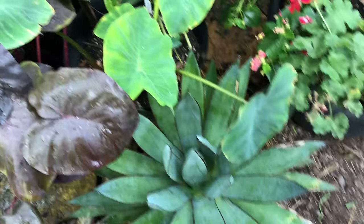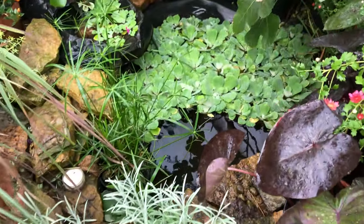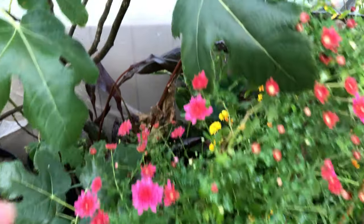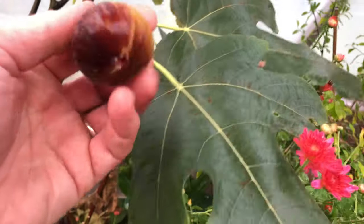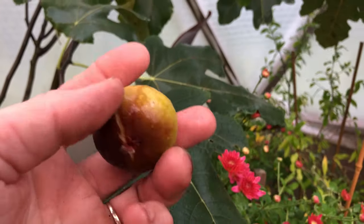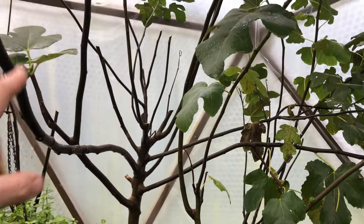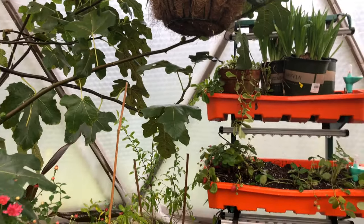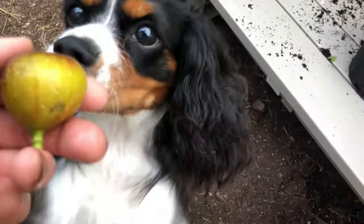Today we're out in the dome enjoying the last of our Chicago hardy figs. This tree is hardy in zone 5 through 10, but we enjoy it inside the dome. One of our last really good ripe ones — this one's going to taste good. I know it lost quite a few, and I actually started pruning it back to get ready for winter. There are a few more green ones on here; I'm not quite sure if they're going to make it, but in the meantime we can enjoy this one.